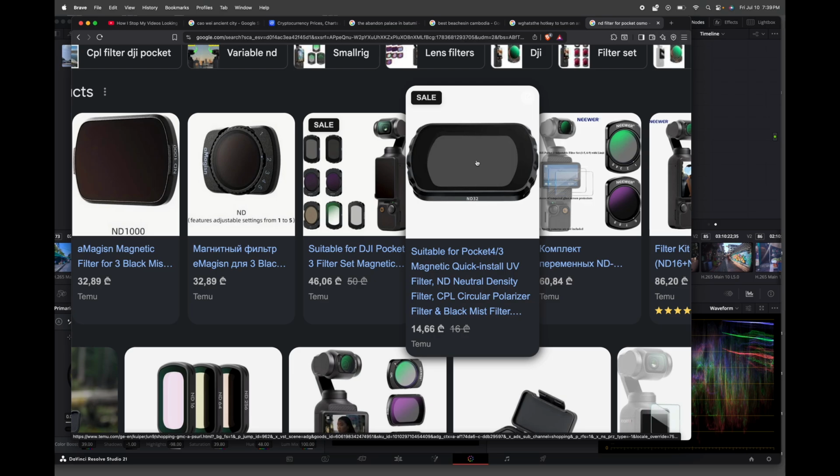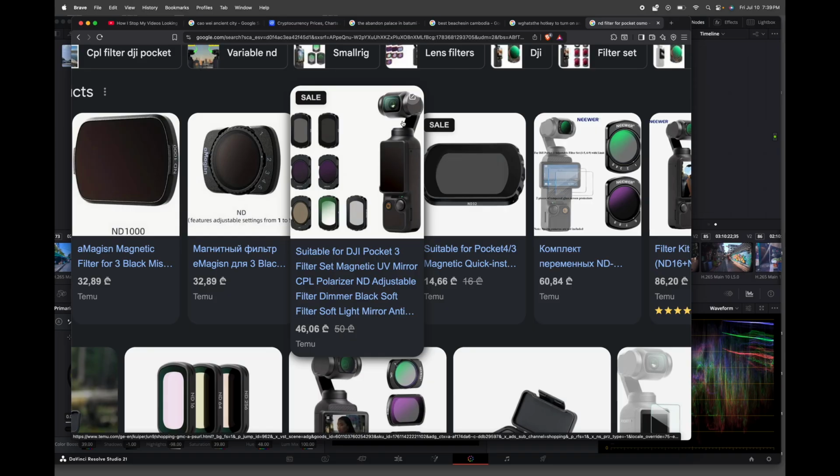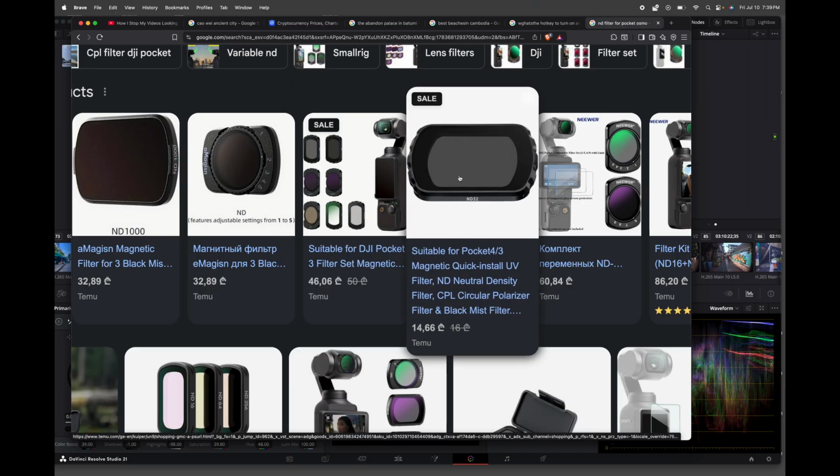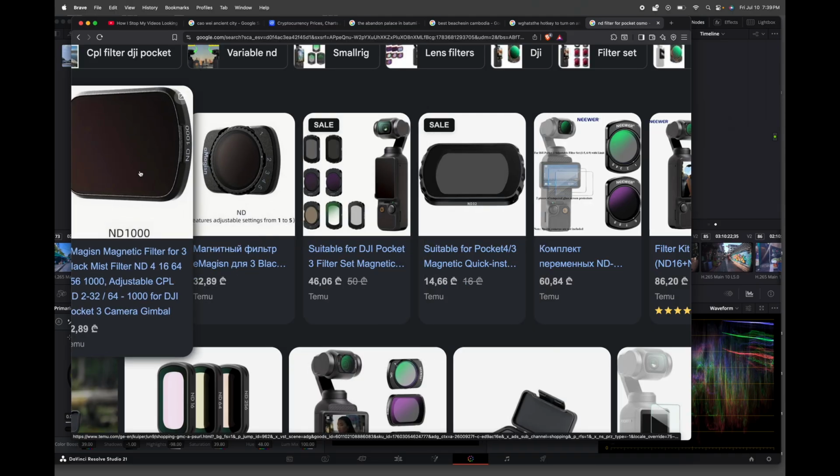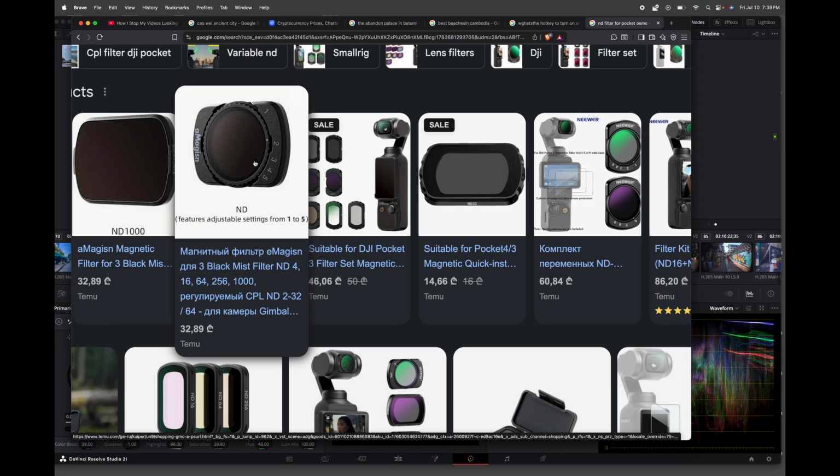And it does one thing that a lot of people might not know about: ND filters actually soften the image. When you have this standalone camera without an ND filter, you're going to get a digital look. So this little guy is actually my color correction buddy. It does basically all the hard work for me. Let me explain.